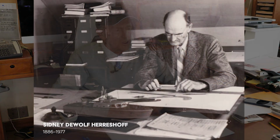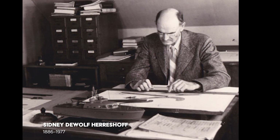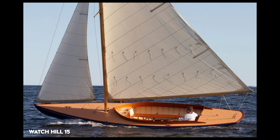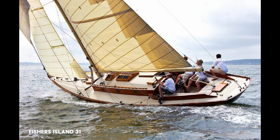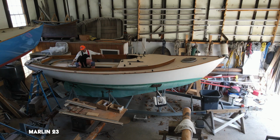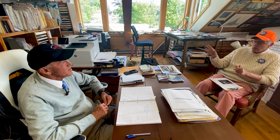Well, one thing I'd like to explain, which may not be appreciated in general: my father was Sidney Herreshoff, the oldest of 5 sons of Captain Nathaniel Greene Herreshoff. My father designed a lot of the boats of the Herreshoff Company in the latter years, because he worked there right out of MIT straight into the Herreshoff Manufacturing Company until the end of World War II. This boat we've been looking at today was one he designed, this Marlin. And he designed a lot of other boats which maybe didn't get the credit. Okay, so he did the design on the Marlin itself that we see today, with the counter stern on her.